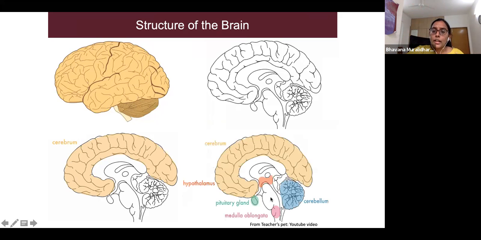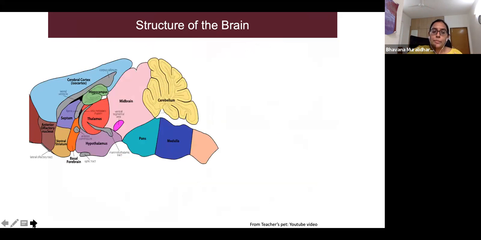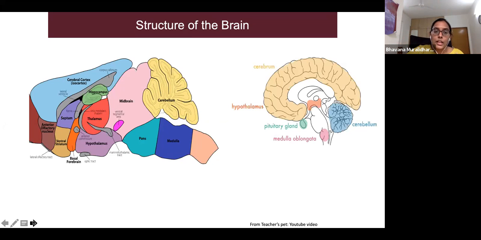So this is the cerebral cortex. This region here is the hypothalamus. This is the pituitary gland. This is the cerebellum, and this is the medulla oblongata going into the spinal cord. Why I'm showing this to you is just to show you a comparison. Perhaps that's where I stopped last time, telling you how the mouse brain evolutionarily expanded into the human brain. And in this sagittal view, I'm going to show how a mouse brain looks very different from a human brain, though the essential features are the same.